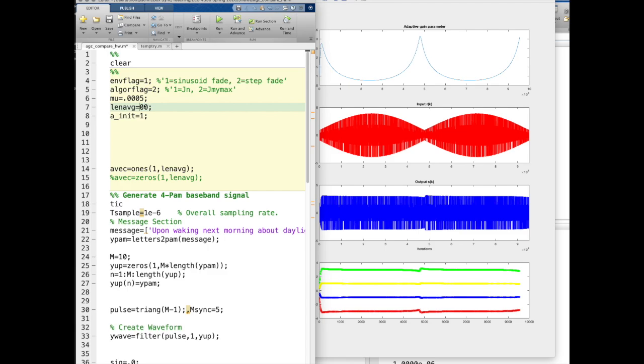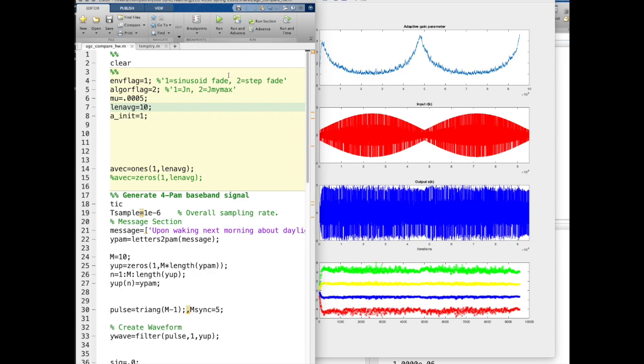You can try to break this. What if I take a lot of samples? That doesn't seem to break the max algorithm. If you take too few, what's going to happen? So if I took only 10, it's not broken, but it's definitely got a lot of noise jitter in the amplitude that shows up in the S of K that actually gets reflected into the soft decision diagram. So that wouldn't be as good. This looks like random noise, but yet there's no random noise turned on in this example.